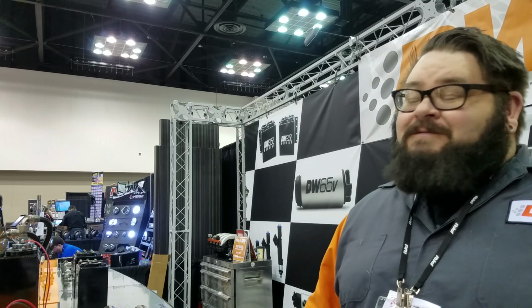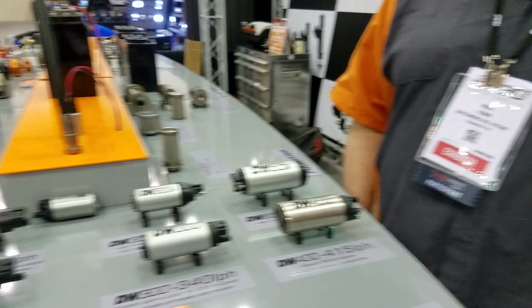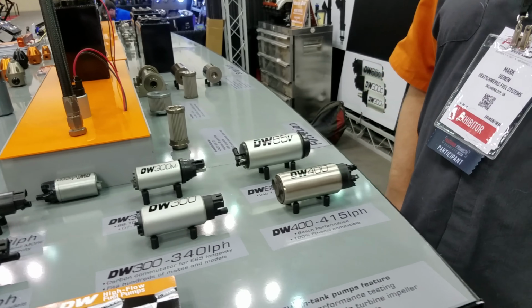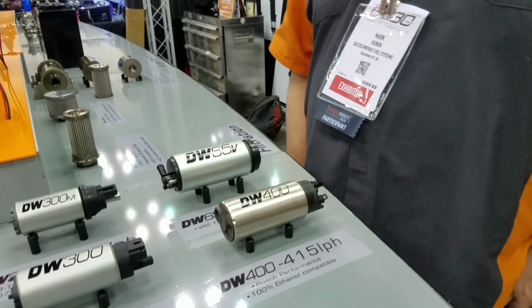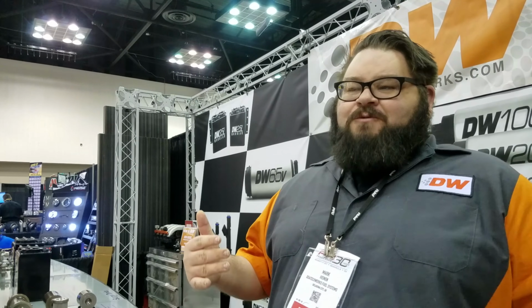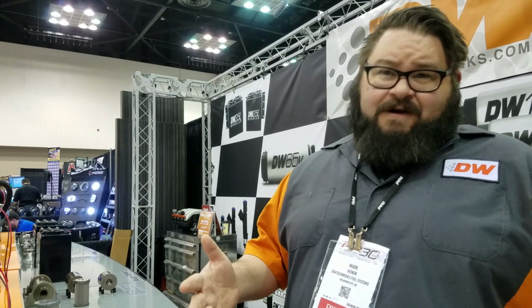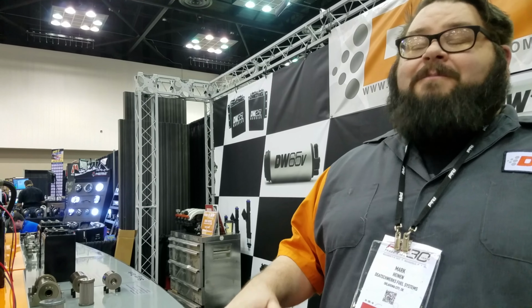Wow, that's badass. So are you going to start gearing more towards the pump end of things, or what are we looking at? We specialize in drop and fit. So something that you can put in your car without modifying it. You don't have to chop up anything, you don't have to chop up your bucket. This is marketed right now as a universal pump. But the first two applications we're working on are GT500 and Coyote, as far as a drop-in kit for this.